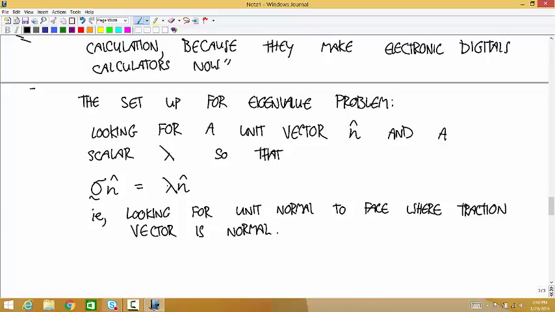Represent the matrix as a scalar instead? Yeah, but you can't do it in general, because if you take any old stress tensor and multiply it by any old normal, you're in general going to get 3 components for a traction vector. In this one specific case, or really 3 specific cases, you're going to multiply it by the normal, and you're going to get a traction vector that's parallel to that normal. And that's the special case that we're looking for. Okay. All right.